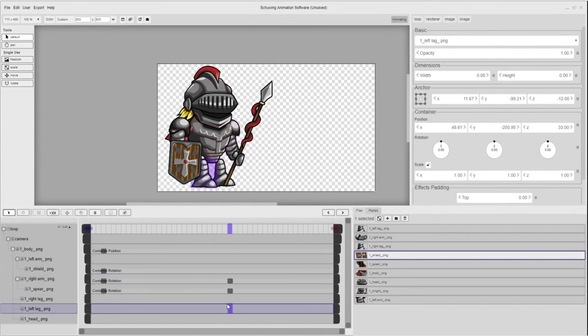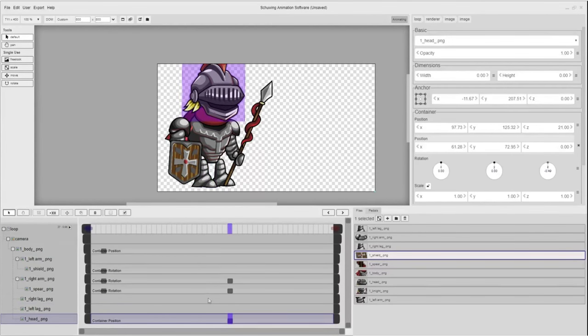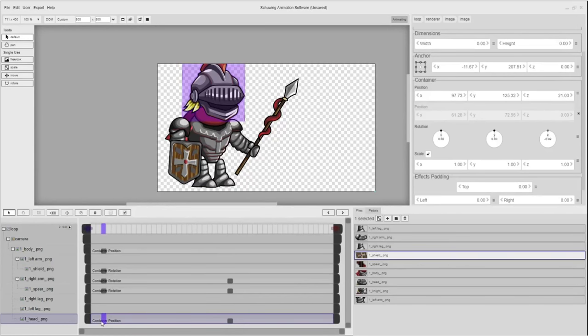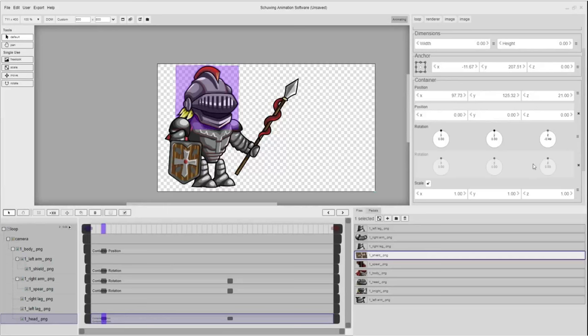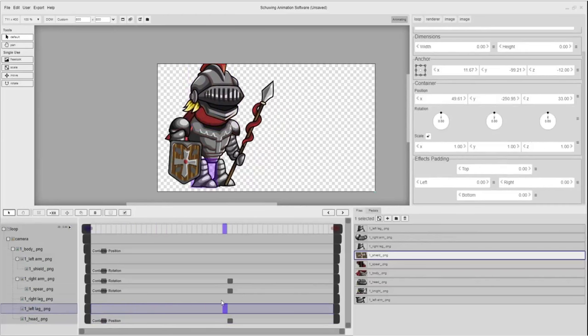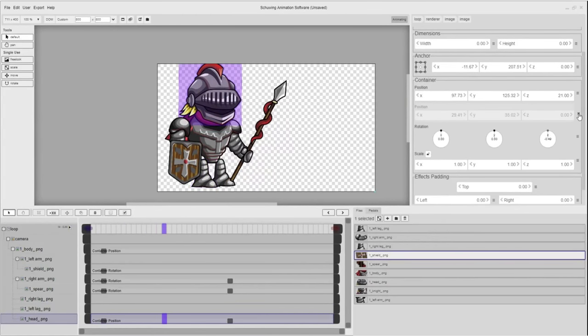You can run into a situation where if you move something and you had not created that keyframe, it won't animate, but you'll just have to go back here, and this is the head, it's the container position. We can just clear that by right clicking. The animation will always be the second one. So if we created one here, this would be the animation. This is the stock. This does not change throughout the time, but we don't need that. So we actually don't need his head to do that weird thing either.